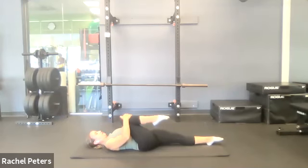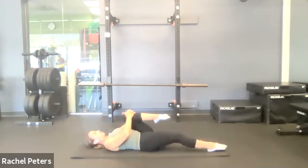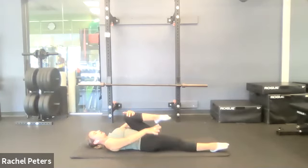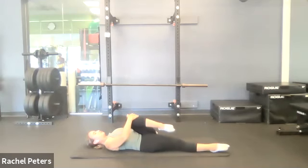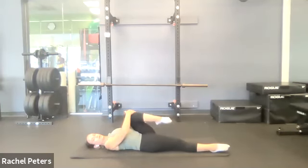Keep that chin nod as we switch our legs. Opposite knee pulls in. We'll slide the other leg all the way out along the mat and then tightening up the front of that thigh. Let's keep that knee bent, and we'll draw it across the body, wiggling into that other hip. Feel that hip open. Big breath in, and as we exhale, we'll come right back to the center.